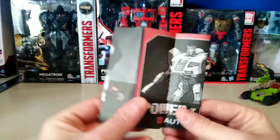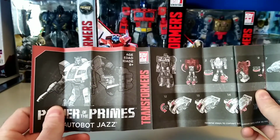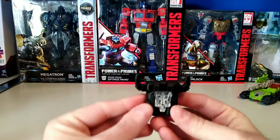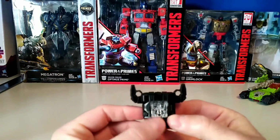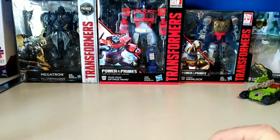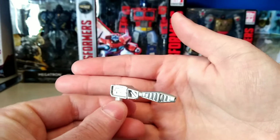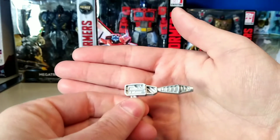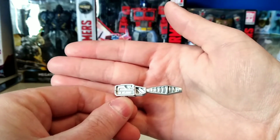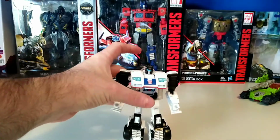Also, I guess worthy of mention, the instruction sheets that always seem to be missing a step. Chest piece here with a removable section there in the center. As well as Jazz's blaster, which is done in a nice silver paint app. Very hollow. I'll probably wind up repainting it. And on to the action figure himself.